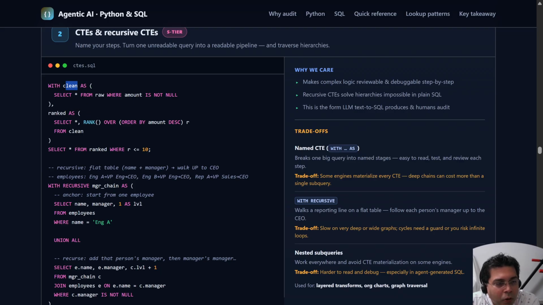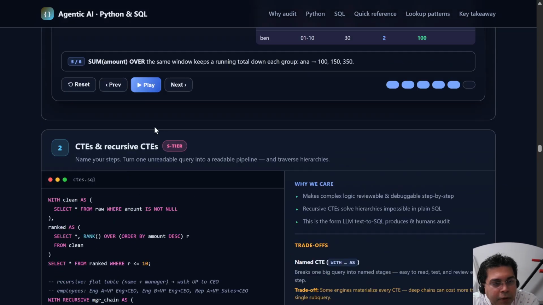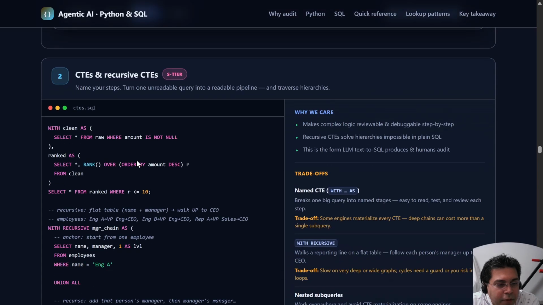Now you want to do something on top of that. So that clean became your next table, and then you are doing certain things. Here you are using select everything, which means bring all the columns from the clean, and then you are adding another column, which is rank over order by amount desc. Remember what we discussed in the window function. Similarly, we have a rank also, and as soon as you see over, you will understand that the rank function is generally followed by this, and then how do you want to rank? You want to rank it by the amount.